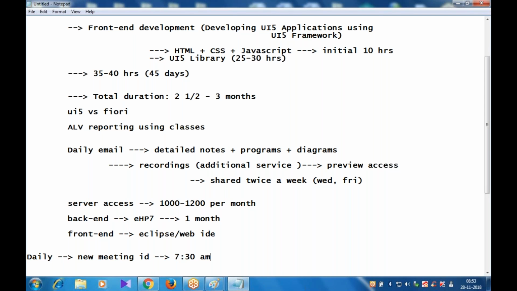So don't expect the meeting ID at sharp 7:30. You may get it any time between 7:30 and 7:40 a.m., and we won't be starting exactly at 7:30. That's why I said you should be flexible till 8:45. If I send it by 7:30, we'll wind up at 8:30. Otherwise, we may extend till 8:45. So daily you'll get the new meeting ID in your email between 7:30 and 7:40.